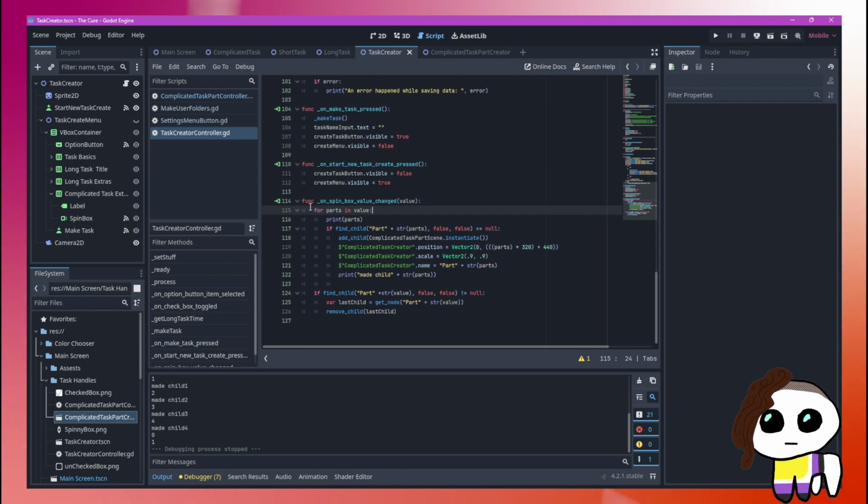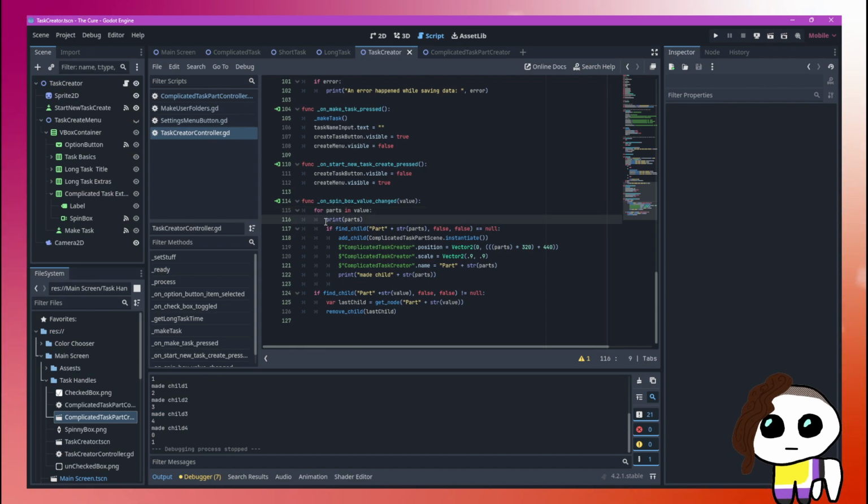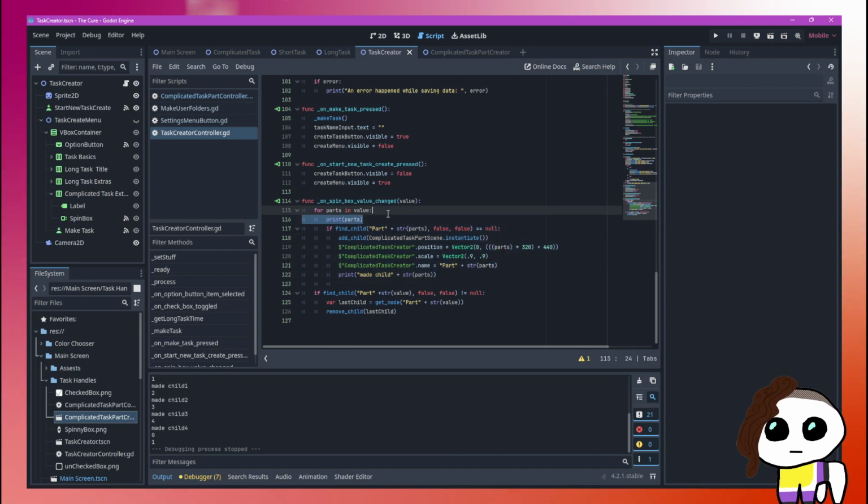So I basically need another for loop that only gets the numbers that I removed. For parts in value, it needs to create it.